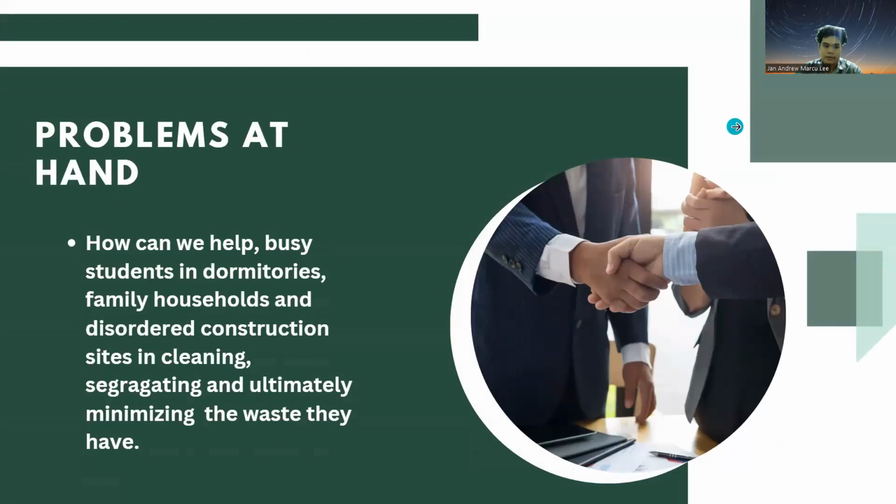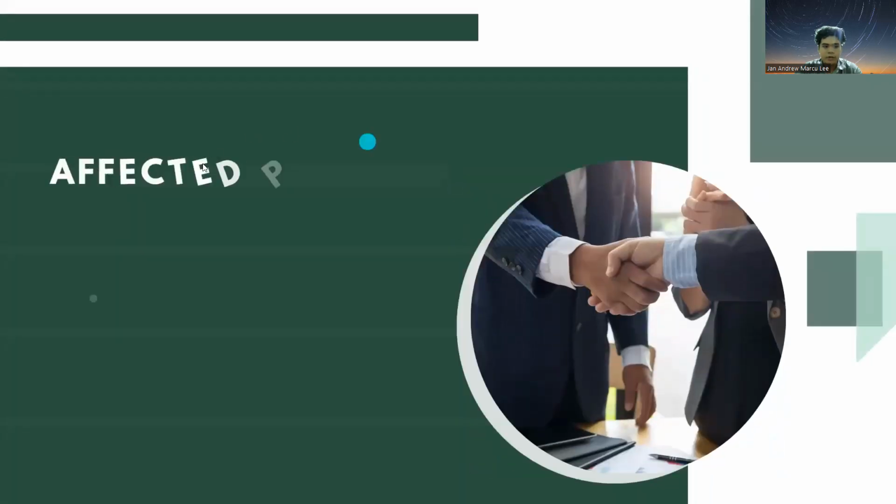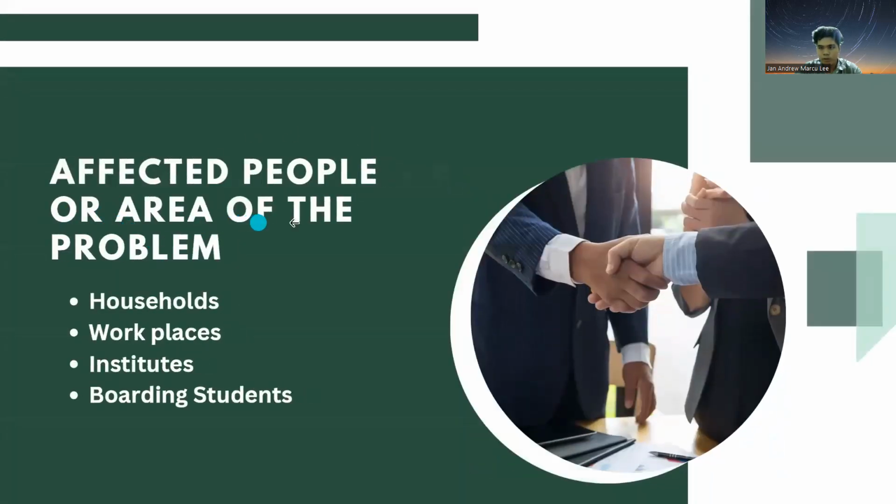But before that, let's start with the problem at hand. The problem that I had thought about is how can we help busy students in dormitories, family households, and disordered construction sites in cleaning, segregating, and ultimately minimizing the waste they have. And here are the prospected people that we thought would probably be affected by the problem at hand. Of course, the households, workplaces, different institutes, and boarding students.